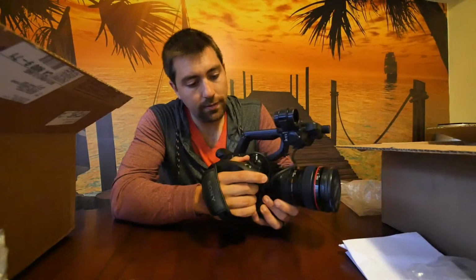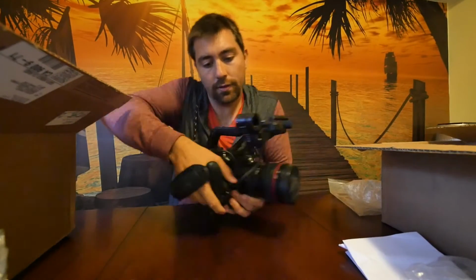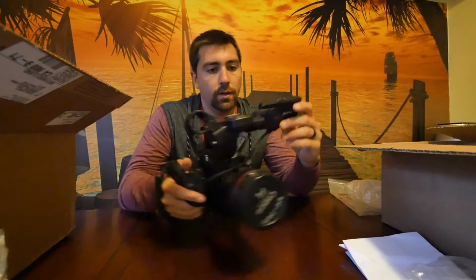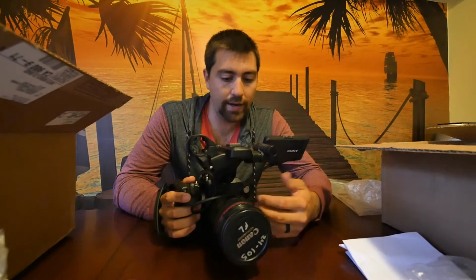This thing's cool, the release for this. So if you're shooting down here, or if you're shooting up here, the monitor's nice. It swings down, swings up. Only thing I noticed is it doesn't swing back, so if I'm sitting on the side... I haven't looked at the footage yet. I've actually just got home. I pulled the camera out and I sat here. But yeah, let's go look at the footage and see what I got.